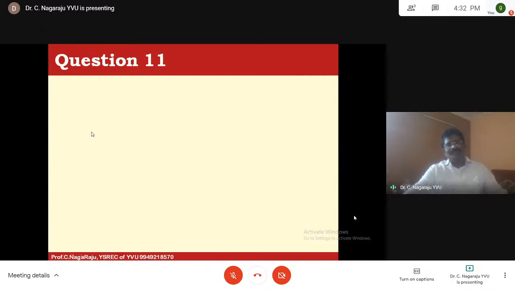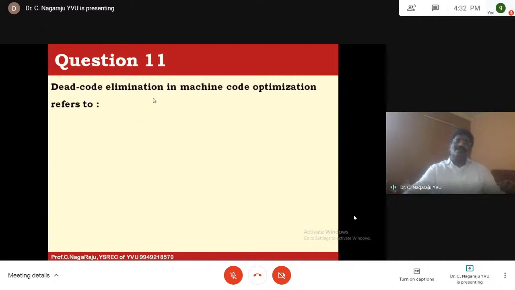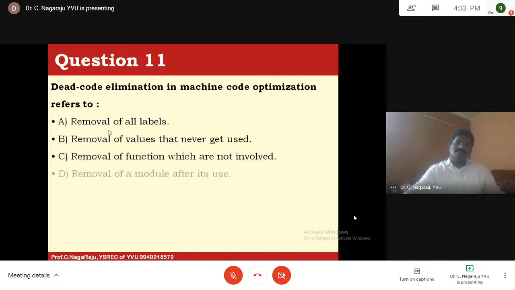Next, 11th question. Dead code elimination in machine code optimization refers to... What do you mean by dead code elimination? Dead code elimination means the code which is never reached and unused code. Unused code is called dead code elimination, right? So what is the answer for this one?